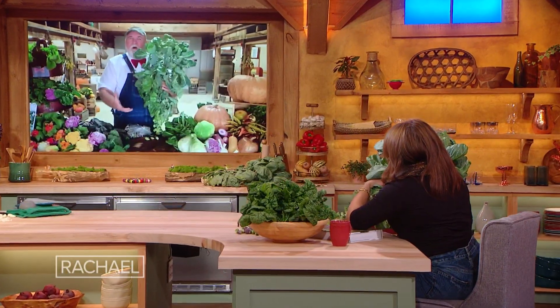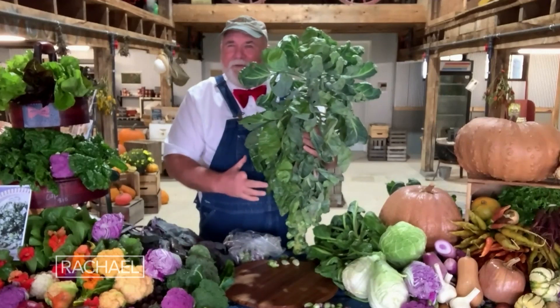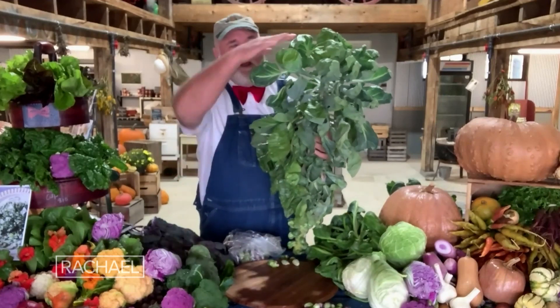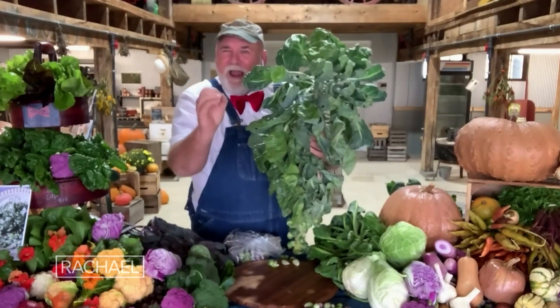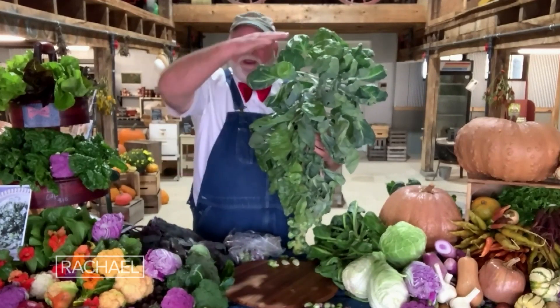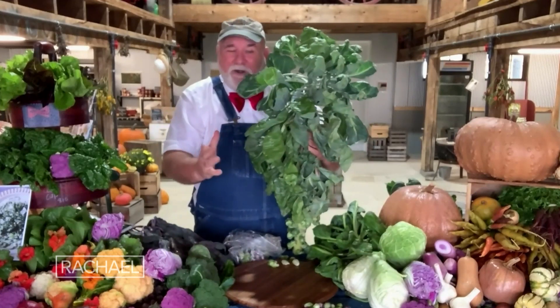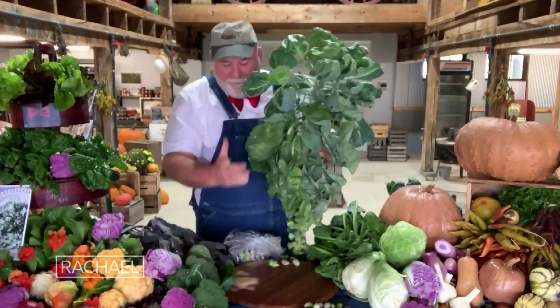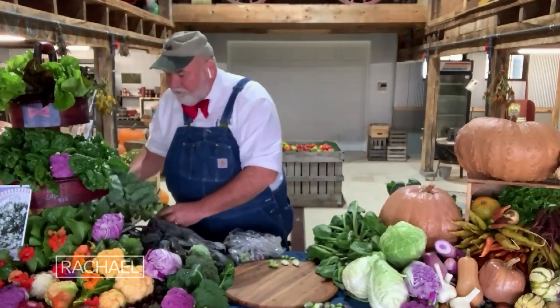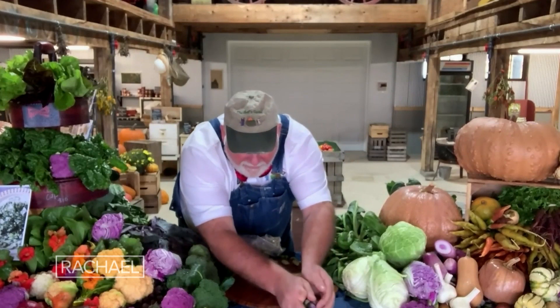We wanna be always mindful about reducing waste. One of the things we can do is look at the plant and recognize different ways that we can use it. These leaves — I would defy your listeners — if you blindfolded them and gave them a taste test between a collard green and a Brussels sprout, you would not be able to tell the difference. So all of these leaves are edible too. When you're looking for Brussels sprouts, we tend to like to pick them small, just like you have there in front of you.